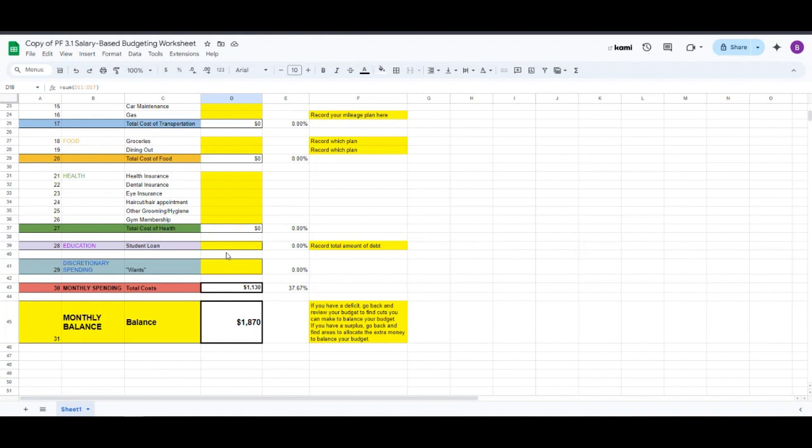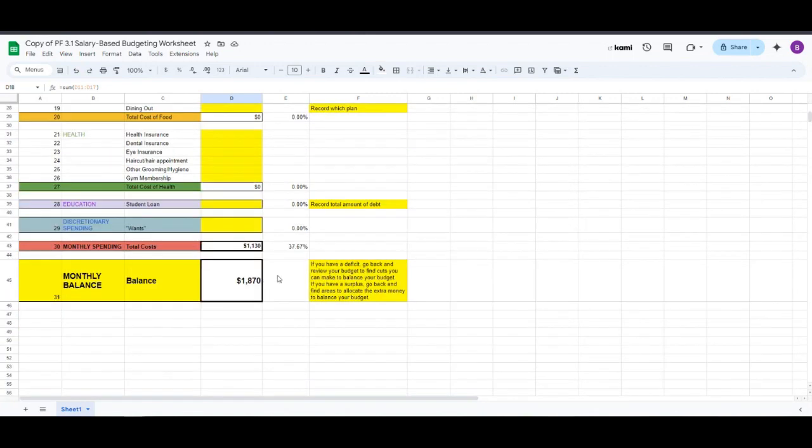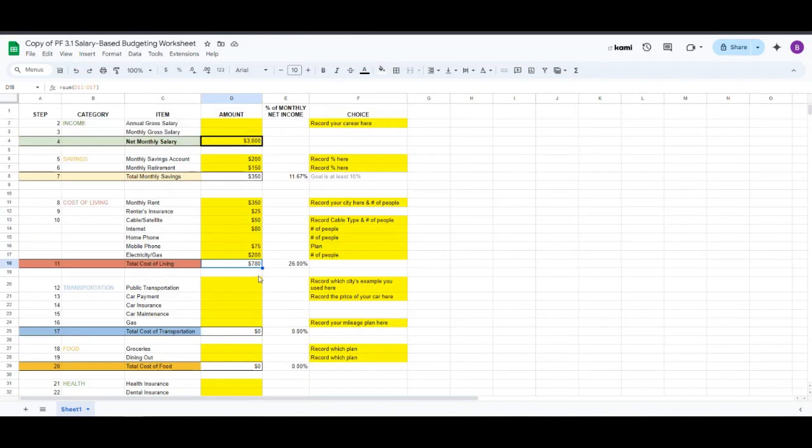Maybe it's to fund things like eating out, like entertainment, whatever. Maybe it's putting money toward future goals, and so you're putting it into savings, whatever you want. The budget doesn't make value judgments in terms of how you allocate your money or how you spend your money, but you do want to get to a zero-based budget. So you want the amount that you're spending to equal your net monthly salary. In other words, to get yourself down to zero.